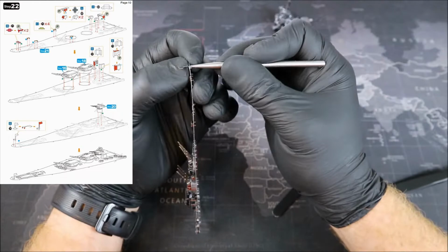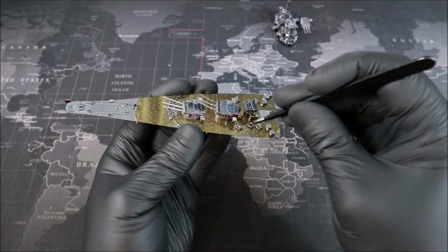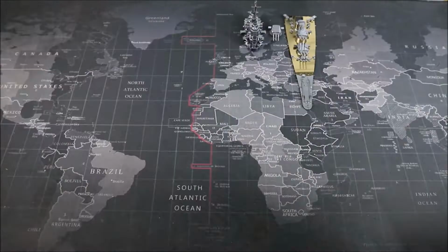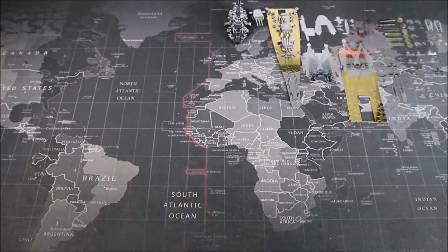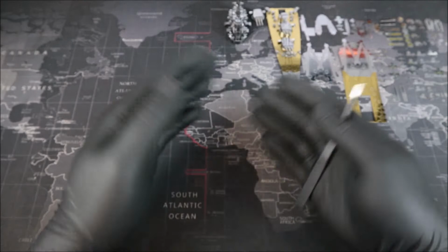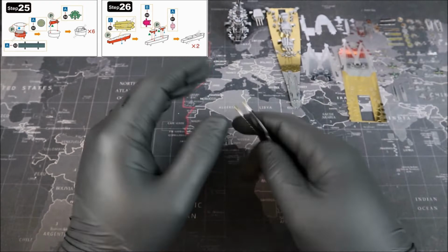That looks awesome. And that detail wasn't too hard to form, although it did get a little tricky with some of these bits down here. All right, Groovers, let's get out some more parts. Wow, that was a lot of parts to cut out, but we have all the pieces needed for steps 23 through 27. Now, a lot of this detail is repeated from earlier, so I'm going to fast forward through a lot of that, but before we get to those pieces, let's get started with piece 75.